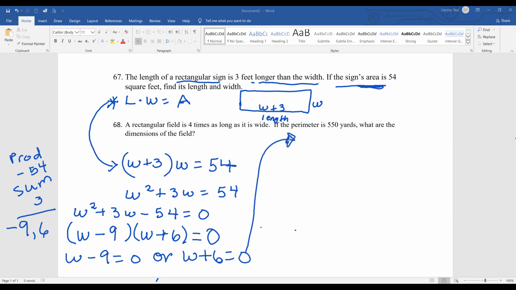Negative 9 plus 6 equals negative 3. Okay, bingo. Very good. So what do we have to do here? Switch the signs. Very good. Thank you. So we need to switch the signs here. So this should be 9 and negative 6. So that means W plus 9 is 0, and this should be W minus 6. So W plus 9 is 0 and W minus 6 is 0.